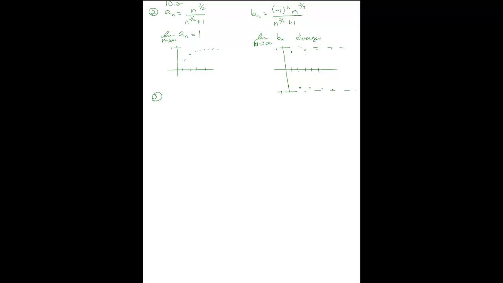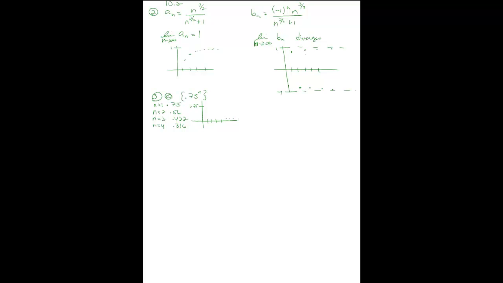Example 3, graph the following sequences and discuss their behavior. Part A says 0.75 to the n. So if I look at that and start plotting numbers, 0.75 to the 1 is 0.75. 0.75 to the 2 is going to be smaller than that, and I don't have my calculator handy. Hang on one second. Okay, so as I graph these, I'm just going to do a really rough graph.